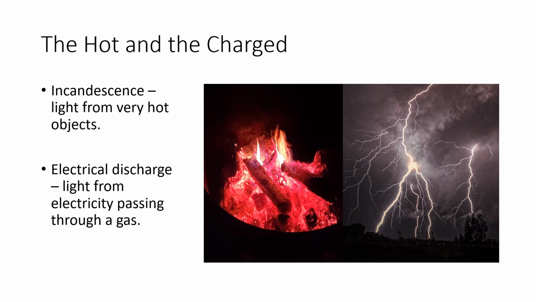So really, really hot things can also give off light. A stove that has a chemical reaction inside giving off a lot of heat will cause the metal on the outside of that stove to glow if it's hot enough. Same thing with electricity. If it passes through the air, like with lightning or sparks, that can cause the atoms to give off light again and make that glow. So that's when things are really, really hot.